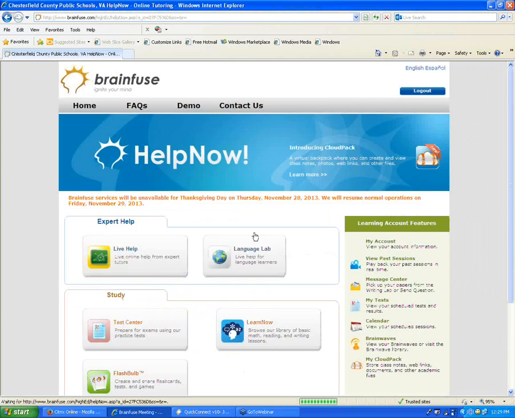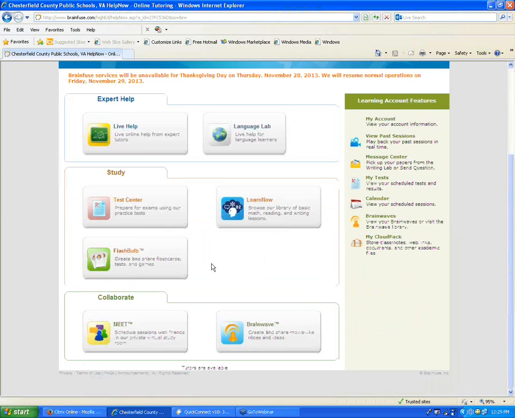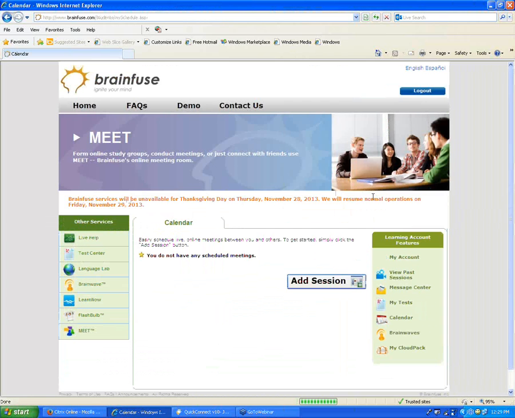So you can send that to anyone you like. It can be students, it can be teachers or tutors, or it can be vice versa, sent by a student, by a teacher to a student. Once you have one of those sessions scheduled, you just click on the calendar option right over here on the right, and this is where a scheduled session that you have would be saved. So you can go here to start that session.